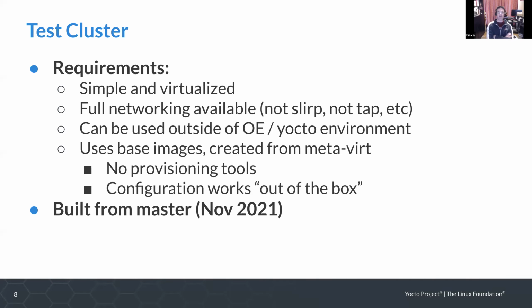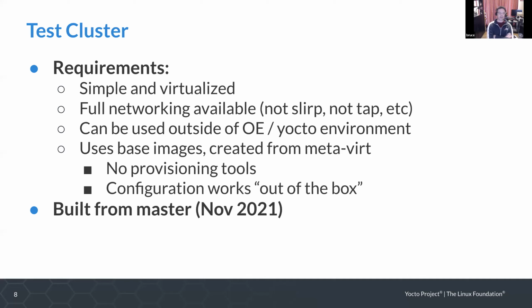That is to make sure that the CNI networking doesn't run into any troubles, for example, when the overlay networking starts to come up. So they need to have fully visible IP addresses, not some QEMU slirp 10.42.x.x address. I wanted something that I can actually launch and use outside of an OpenEmbedded or Yocto environment, so it's not using runqemu to launch the machines.